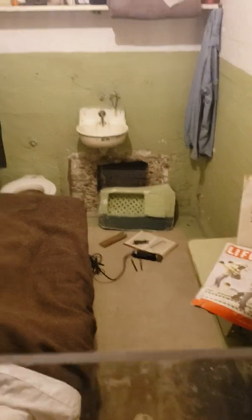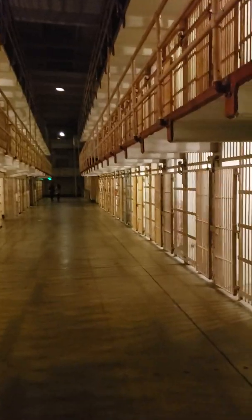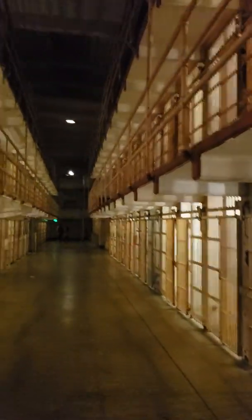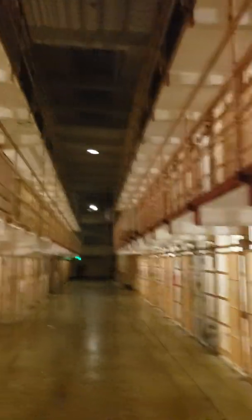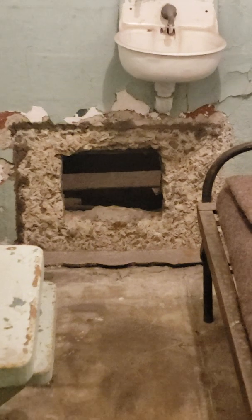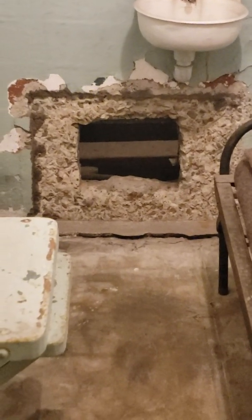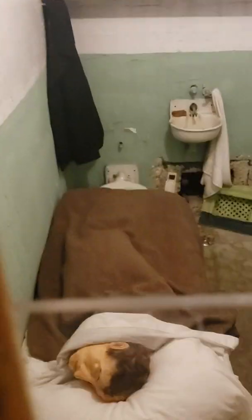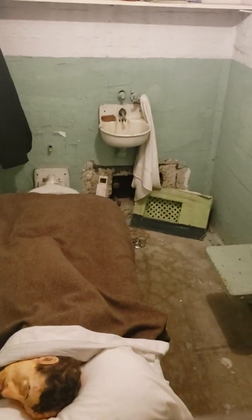Probably the most fascinating thing is to know how many people were involved with helping Frank Morris and the Anglin brothers get out. It was not just 3 people. Allen West was involved and very well could have been the head honcho of it all. He never got out. He could not get through the back of his cell because he did not ever try it. He would never go on the roof at night because he was too afraid to be caught. That's why it was thought that he may have been the mastermind. But many people helped out with giving raincoats, with painting heads, with helping with putting the heads together. Many, many people helped out with the escape.